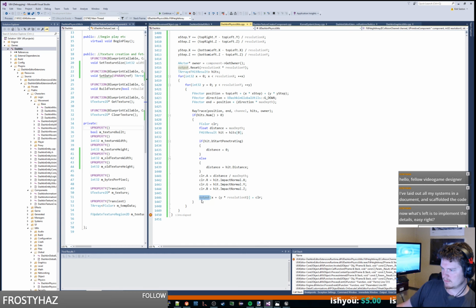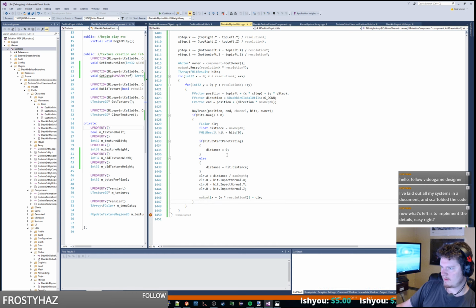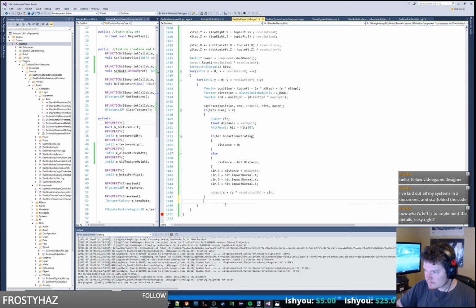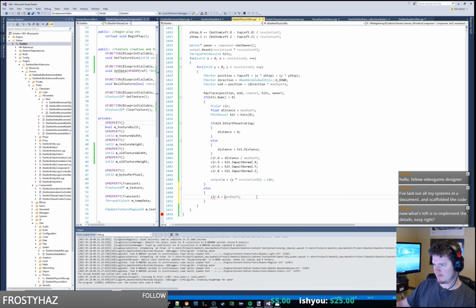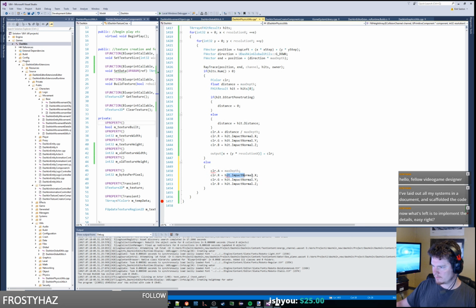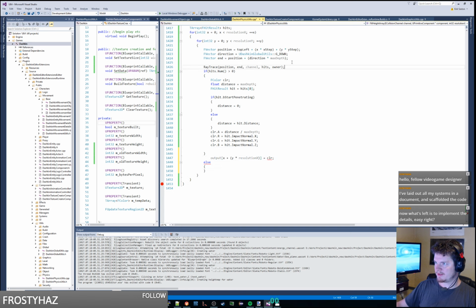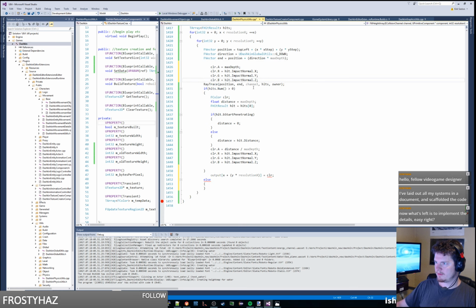Or we're gonna have nothing. What I should be doing is I should be doing something like this and setting it to the F color to start with, and that way I'll never forget all this.